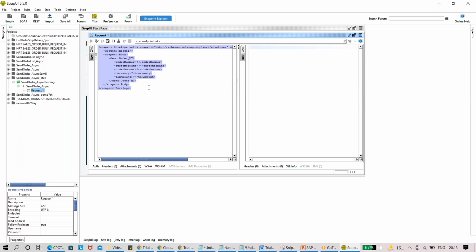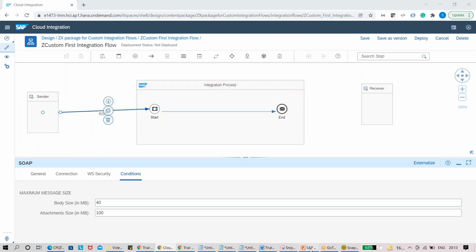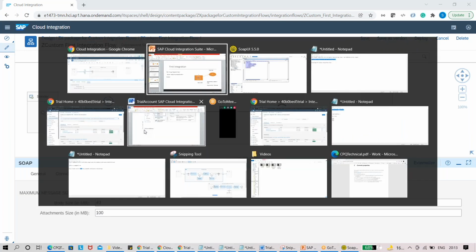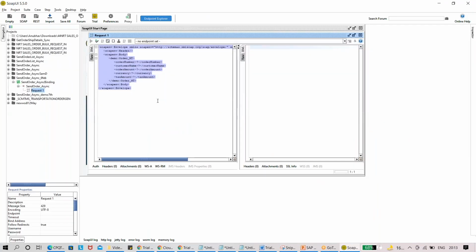So this is how you can start working with the SOAP UI tool. First download the free version, then create a SOAP based project. I'll give you the WSDL, maybe after this call, and then you can push your request from SOAP UI to the CPI. Currently we don't have the endpoint at which I'm going to hit my request. So quickly, let's say in this particular structure I want to read an order number.